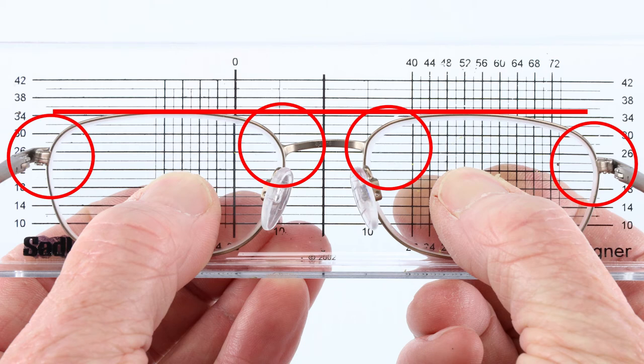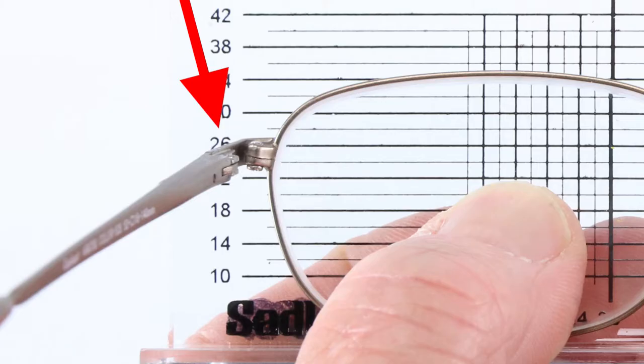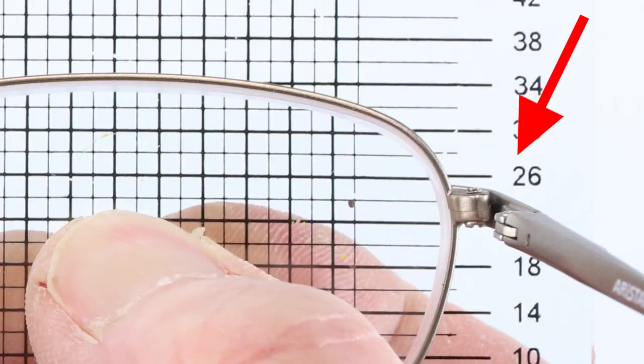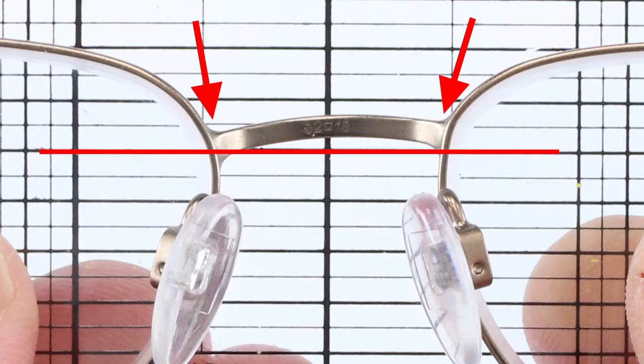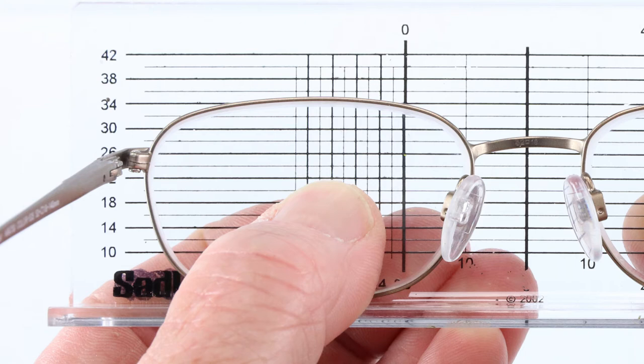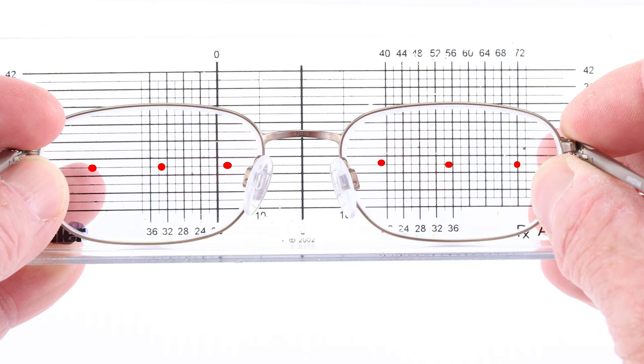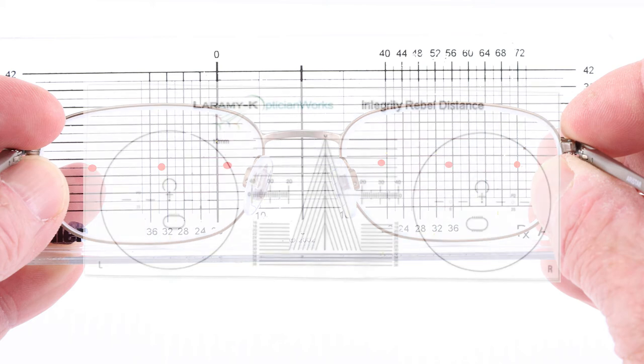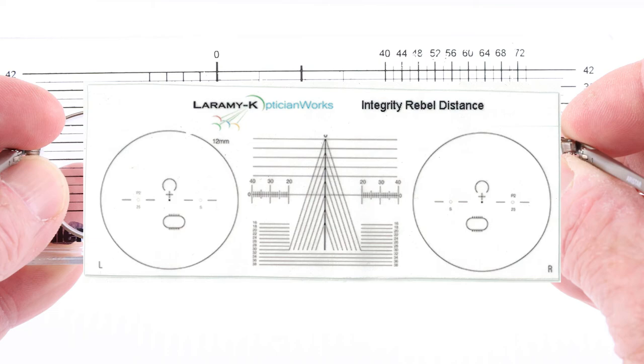The grid is also great when checking standard alignment. Make sure your lens or frame is properly placed against the base and check all the areas shown. Here, you can see that this frame could definitely use some work. Notice the 26 is covered on the left, but fully exposed on the right. Notice how crooked the bridge is. For more on standard alignment, head over to the OpticianWorks website. Using the center line as a reference, you could use the tool to check PDs and heights on lenses that have been marked up. I'm not sure why, probably just a habit, but I prefer a progressive layout chart for that.